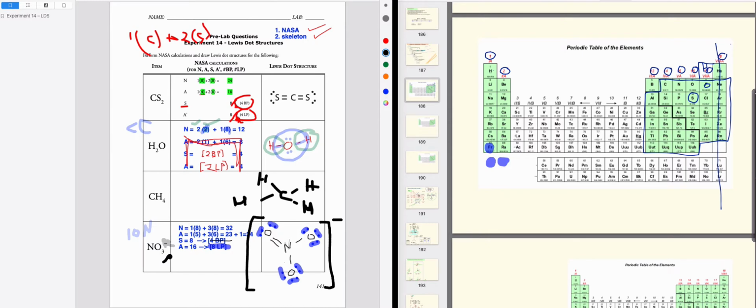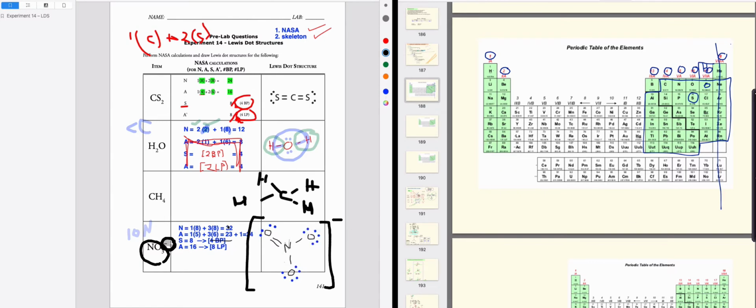I have an NO3 group. That's what's in the brackets. And outside these brackets it says somewhere floating around in there is a negative charge. Guess what you would do if this were like positive 2? You would draw brackets, and you would put a 2 plus there. Okay, so you would show that charge. If you've got a net charge left over, then there better be a net charge on your Lewis dot structure. Okay, so that's how you do those.